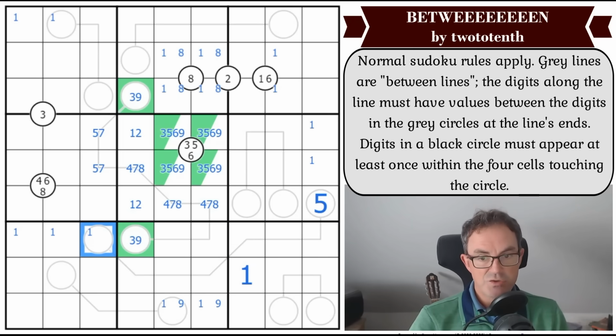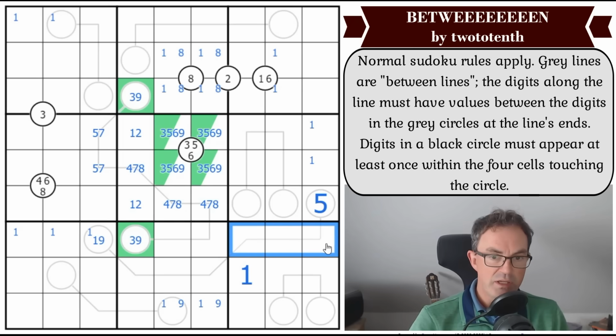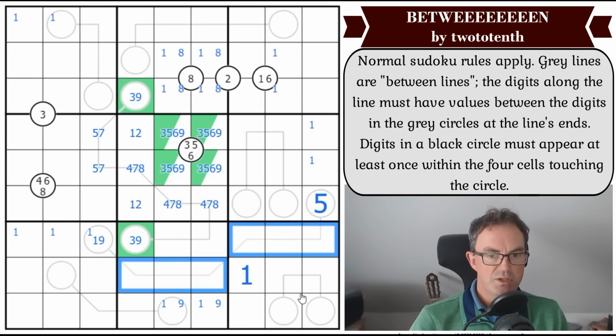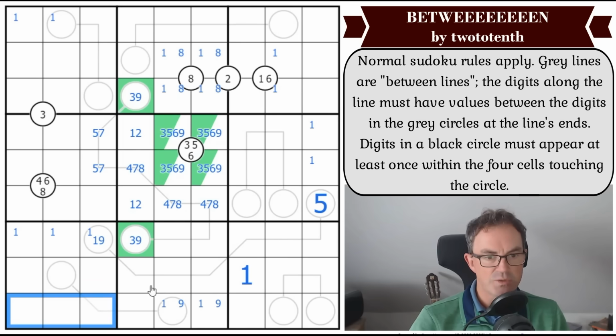So this is an extreme digit now. That's the only way we could possibly fill these digits in. And let's imagine this was 2, 3, 4. So this is a 1. Where are we then putting 2, 3, 4 in this box? Well, the answer is those squares, because we can only place the digits between 5 and 1. So we're going to have 2, 3, 4, 2, 3, 4 there, which means these squares are also 2, 3, 4.